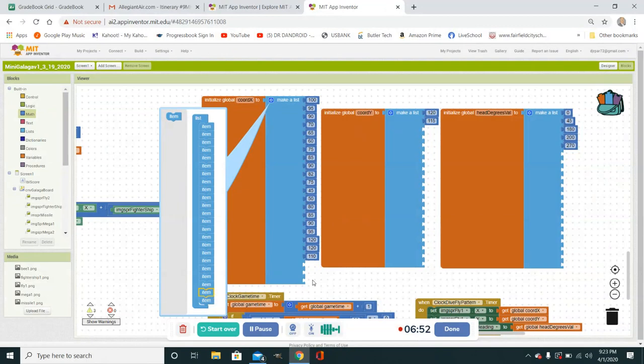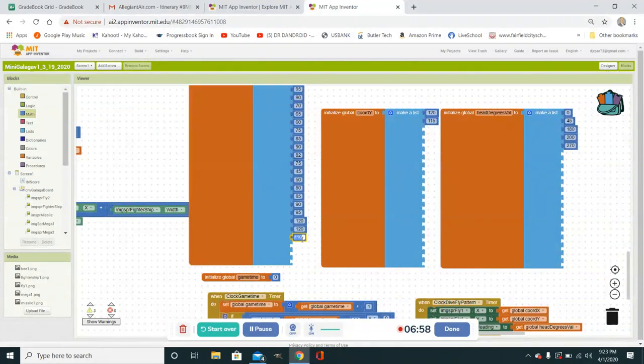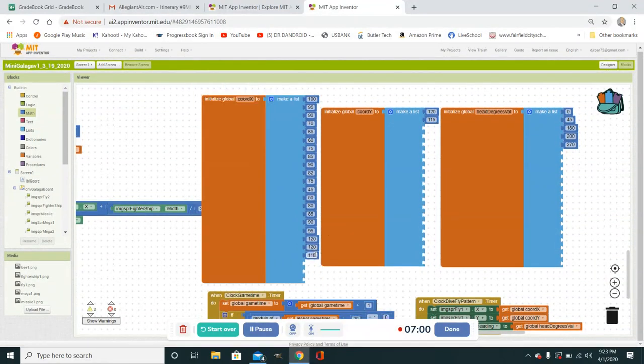So I think that's it. 80. 75. You guys are going to have to test this. This is going to be a lot of testing and debugging. You have to see if this works.